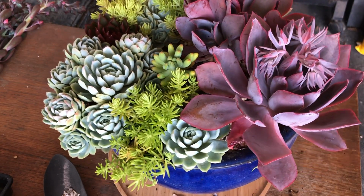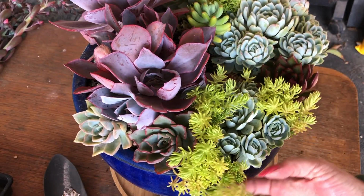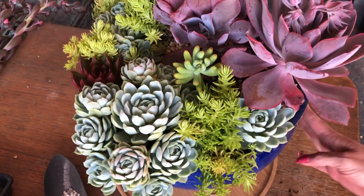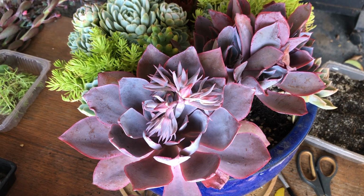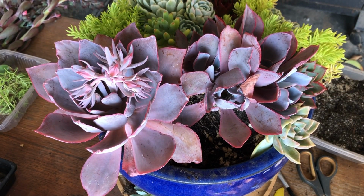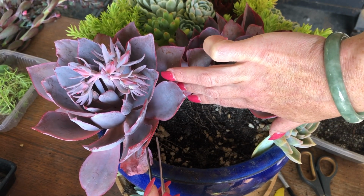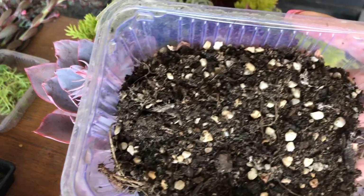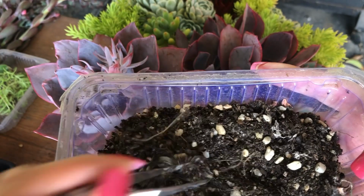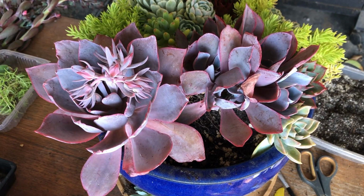Okay, let me just tidy up the stuff that I took out, throw out the stuff that needs to be thrown out, and then we shall continue. Okay, I've prepared for the next step, just to make it a little bit more condensed with the information. Cut out some boring bits. Right, I took a good portion of that soil out, and a lot of old roots and stuff. Look, even that, there's some sort of nest of some creature. That's in the rubbish now.